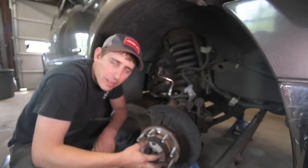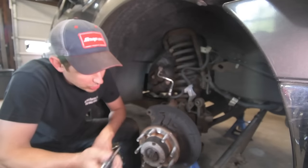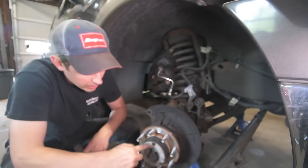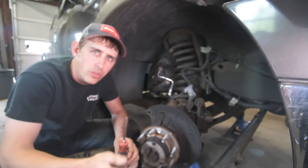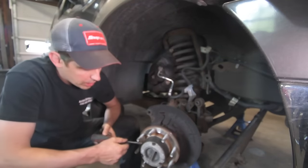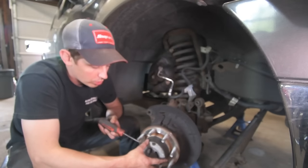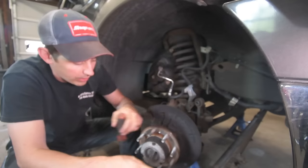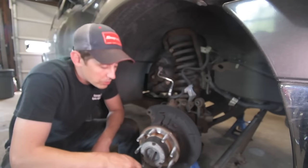So next up is going to be the locking hub. So this is three T25 Torx bits. And then once you get the three Torx bits out, you can use like a little flathead screwdriver and just kind of gently pry it out around here. You want to be really careful and make sure you go out straight. So just do a little bit at a time all the way around, pulling it out. And after that, we'll show you what's next.